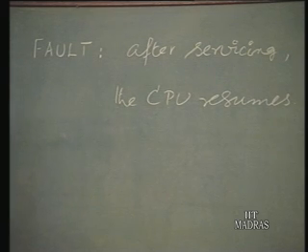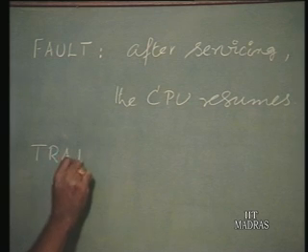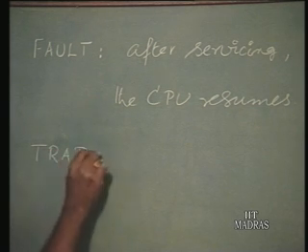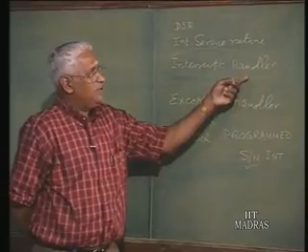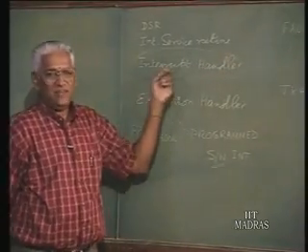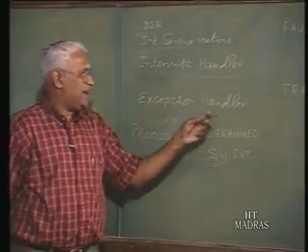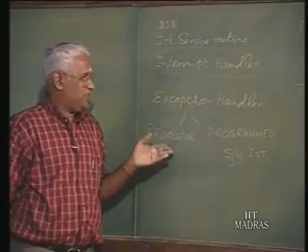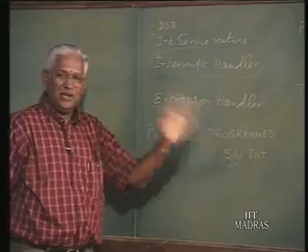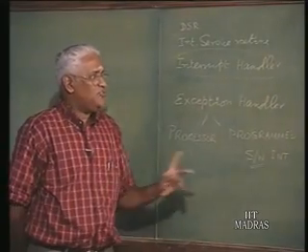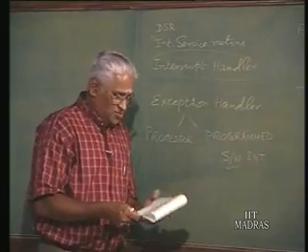Now, there is another type of exception called a trap. Now, why are we talking about this? Because they are all similar: the interrupt handler, then we talk about a fault handler which comes under exception. Now, we will talk about a trap handler, which is another exception. The CPU cannot proceed, it is getting disturbed or interrupted, but it is not the same as an interrupt. So, there are different names for it, that is why. Now, what is a trap?